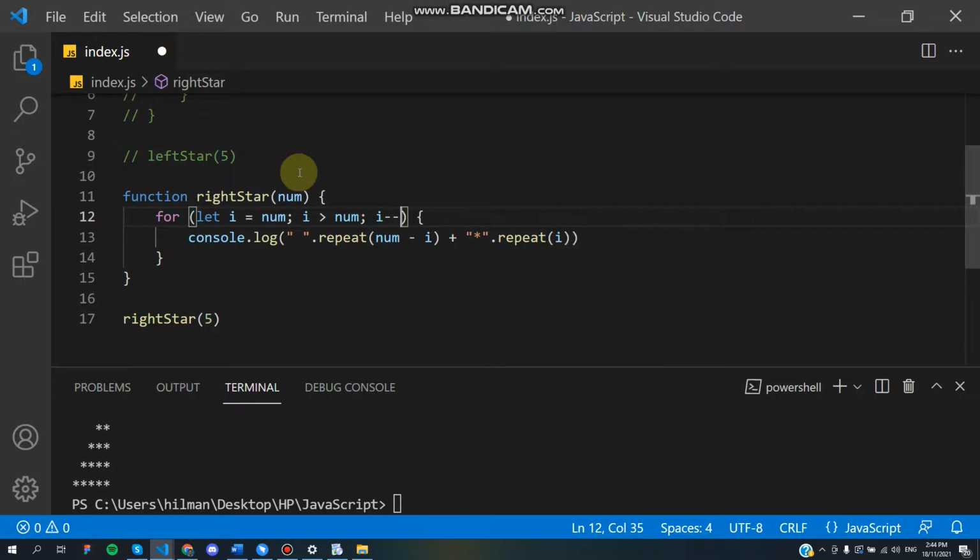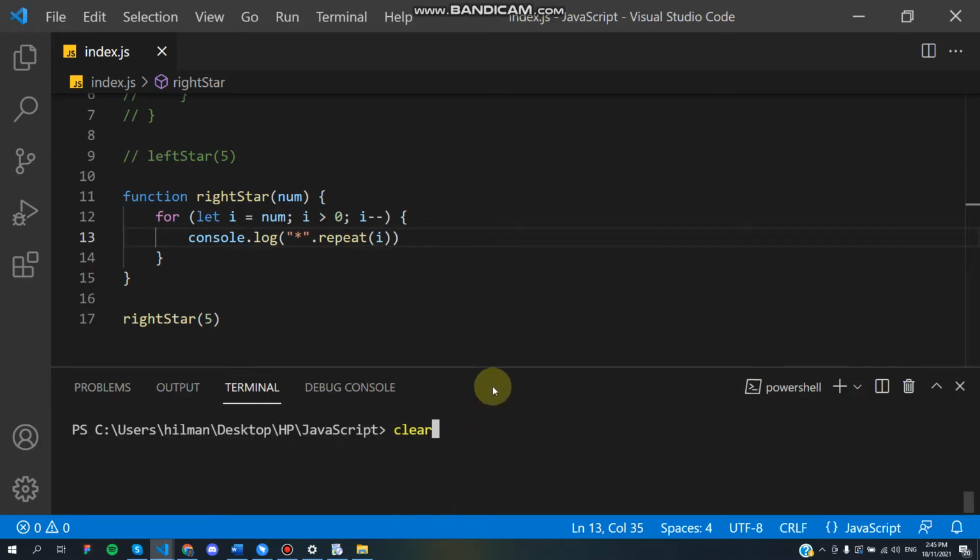What you want to do here is go downward. So i is num, 5 4 3 2 1. I don't want to include 0, so I make it greater than 0.